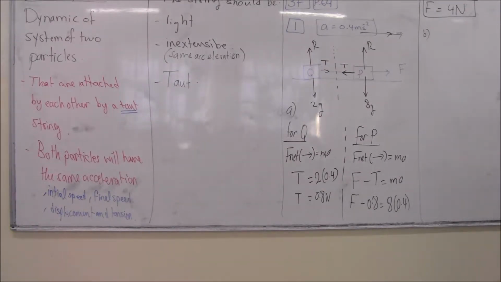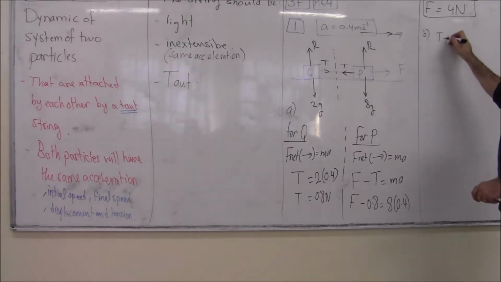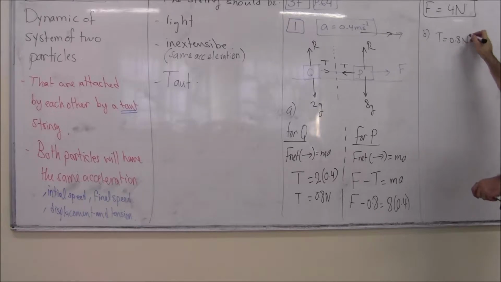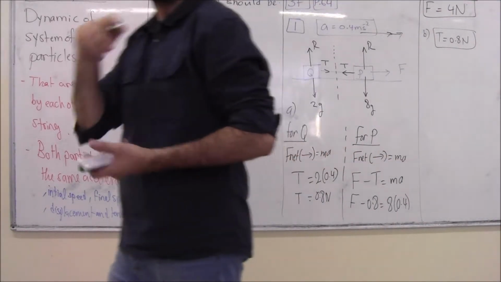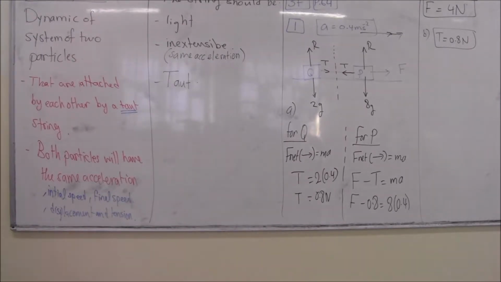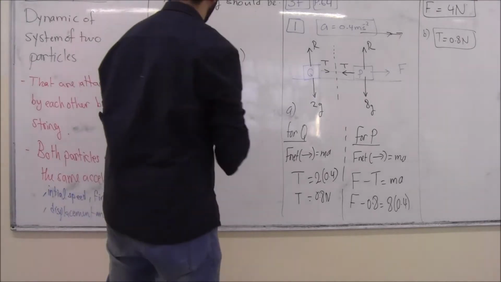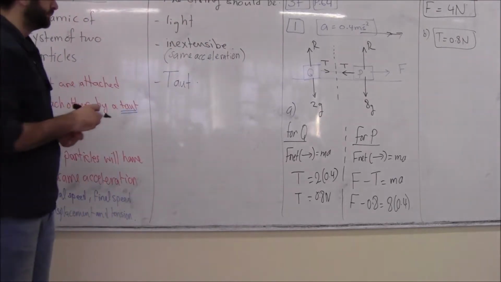That's it, you found it. Tension. It's found. Okay. Tension what? It's 0.8 newtons. Okay, it's found. Okay, tension 0.8. Similar terminology of the previous case, except both particles will have the same acceleration and same tension, and we have to know how to write the tension force in appropriate direction, okay?